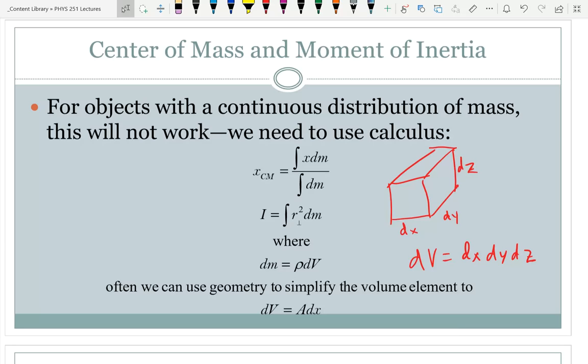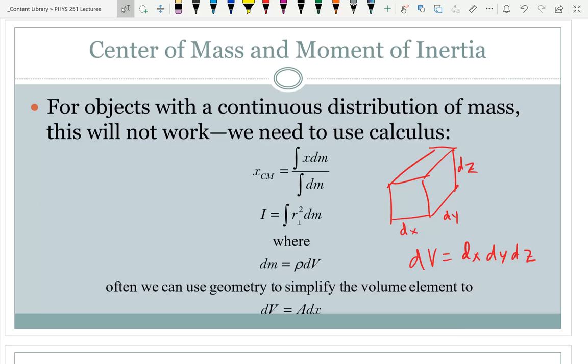You'd have to know some things. If I just gave you an integral and said, what's the integral of dm? 1. Or m. There we go. Right. So by definition, the integral of dm is m. The reason I put it this way in my equation, which is the same way it's going to show up on the equation sheet, is just to remind you that it's the integral of x dm over total m, and you get the total m with the same dm that you would use for the integral of x dm.